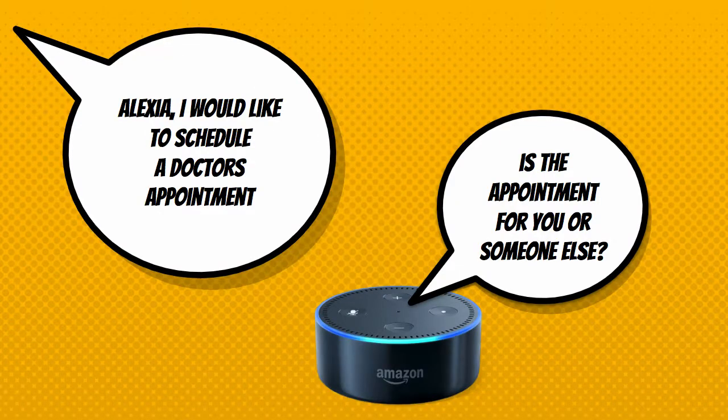And I mean, if you really look at it in the context of electrics, I work for a hospital and we do appointment forms, so I'm using that as this scenario where someone would say, Alexa, I would like to schedule a doctor's appointment, and Alexa would respond by looking at this form and saying, oh, is the appointment for you or someone else? For example, a parent scheduling an appointment for a child. And that's just the tip of the iceberg here.